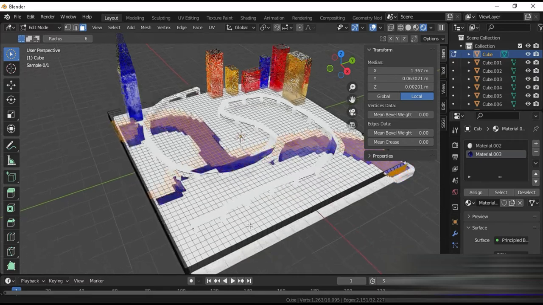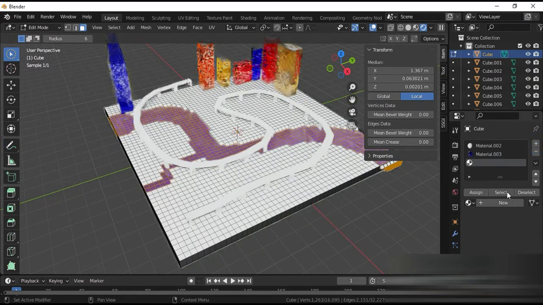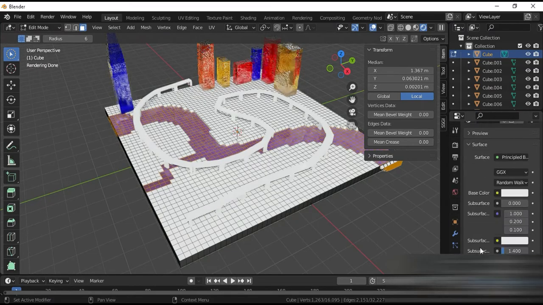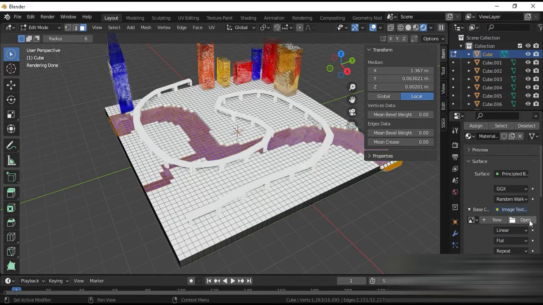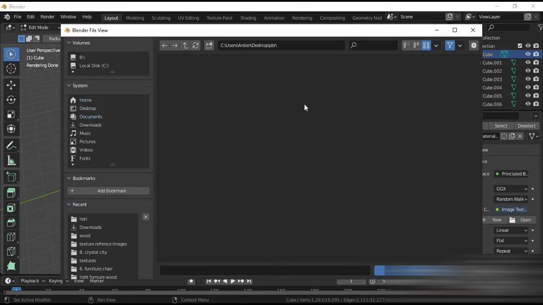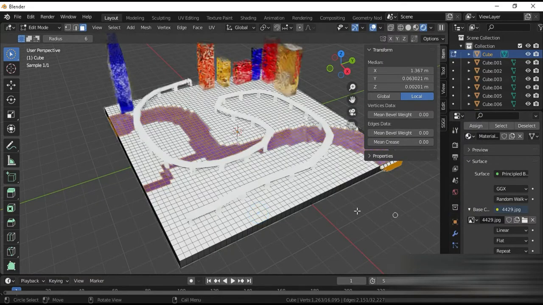assign. Alright, and you know, the next thing is of course we need a new material for the sand. So in this case, let's go to base color, image texture, and open, and desktop, and PBR, and we need texture reference images, and we need sand.